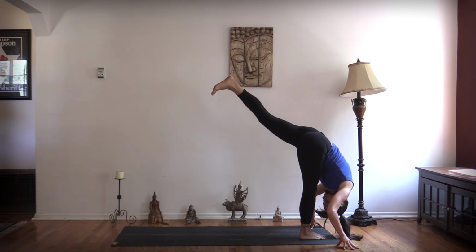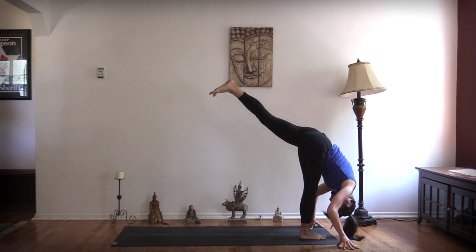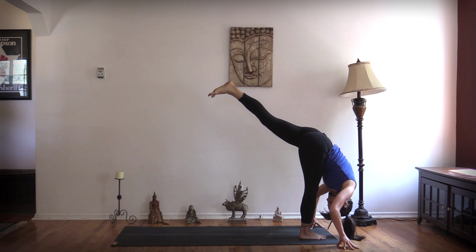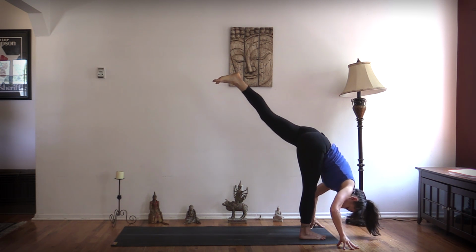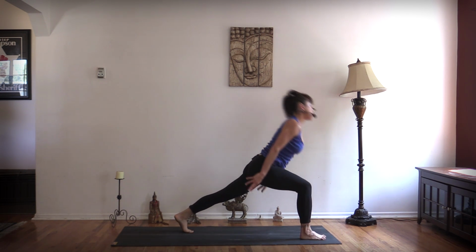Relax your neck. Grab blocks if they help you for sure. And keep the left leg active. Flex the left foot. And take the shoulders away from the ears, so you have space around your neck. One more breath. And step back to crescent. Bend the right knee.